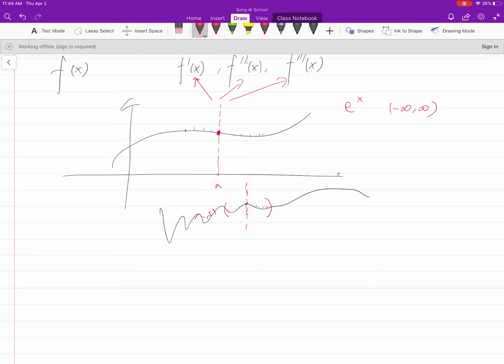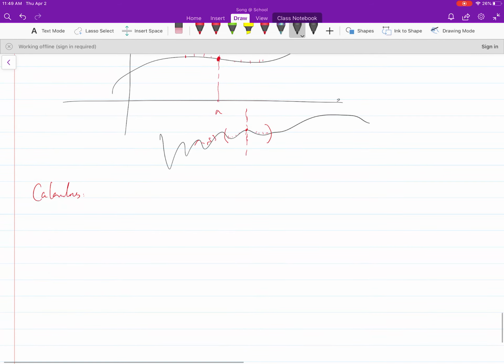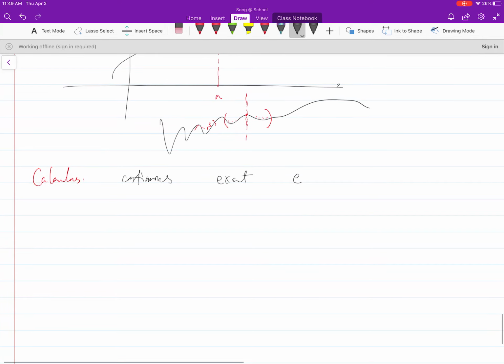So that's it. That's all the applications I can give you for Taylor polynomial and Taylor expansion. I don't know if this is too strong of an argument to say, but I would say Taylor polynomial is probably one of the fundamental tools or concepts in calculus. Like we said in class, calculus deals with continuous stuff, and it gives you something exact, which means it's an accurate number like e or something.